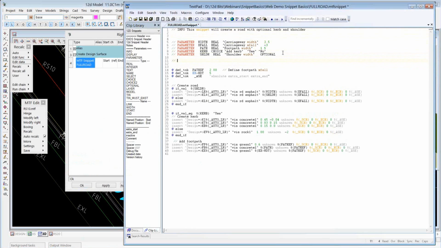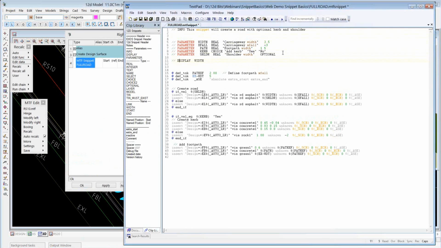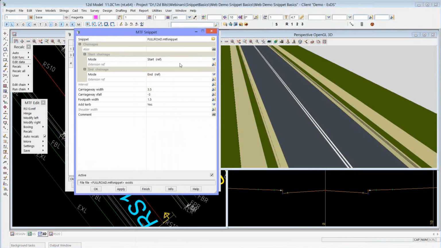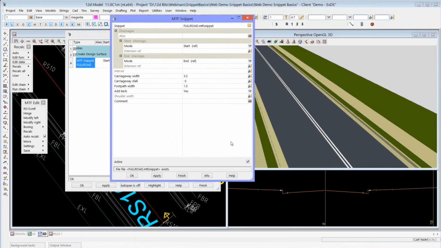And we use the display parameter down here. We might want to display the actual width of the road, and we might want to display whether we're using a kerb or not. Save that.